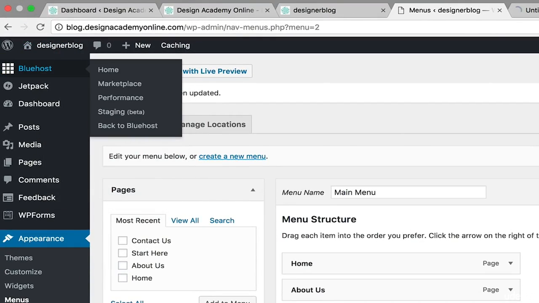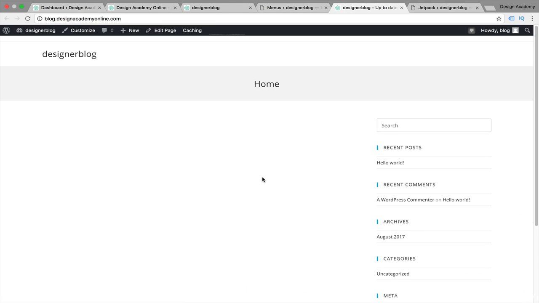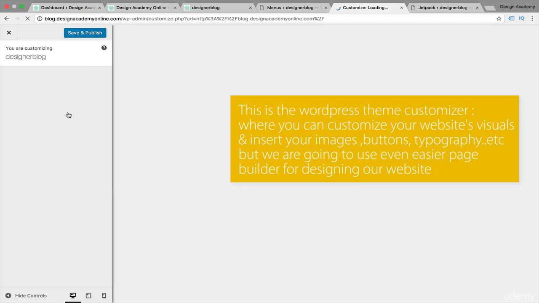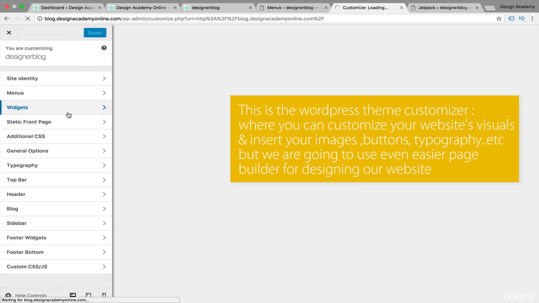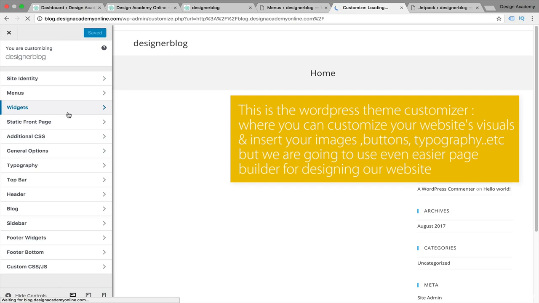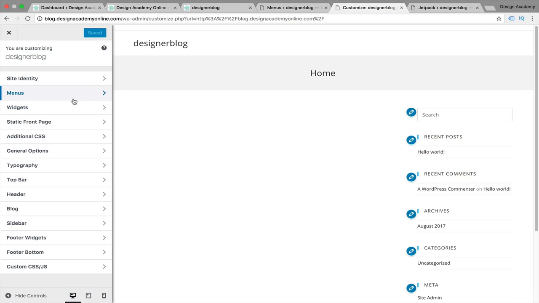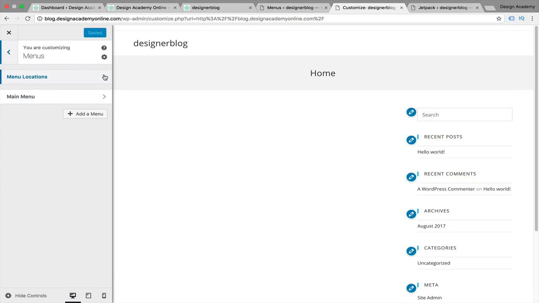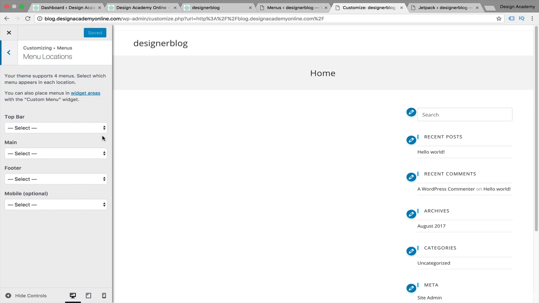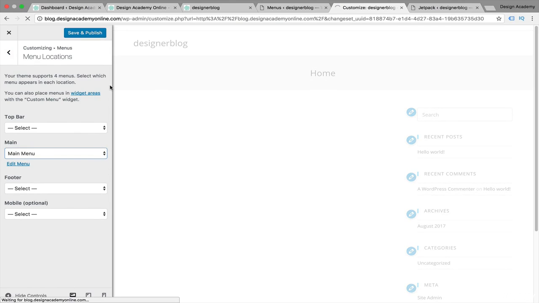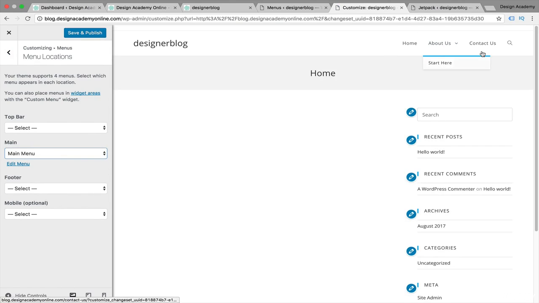Let's visit our website. Okay, this is how it looks now. No menu is appearing. We're going to customize that to show our menu. I'm going to press customize, and that part where you customize most of your website, like the typography, the widgets, menu, footer section, header, and all that can be customized from here as a front end display. We're going to see menus now, main menu, and let's make the menu location main menu. Now this is the main menu location.